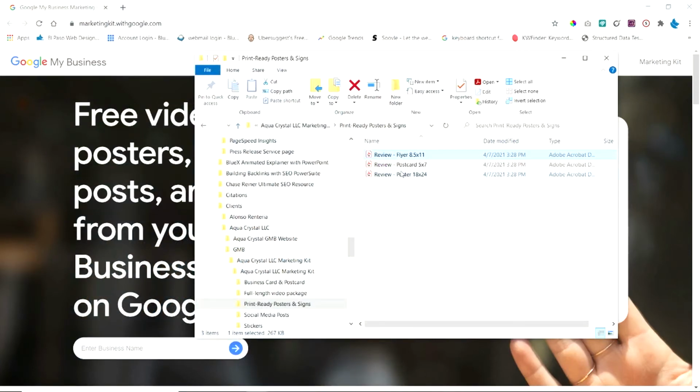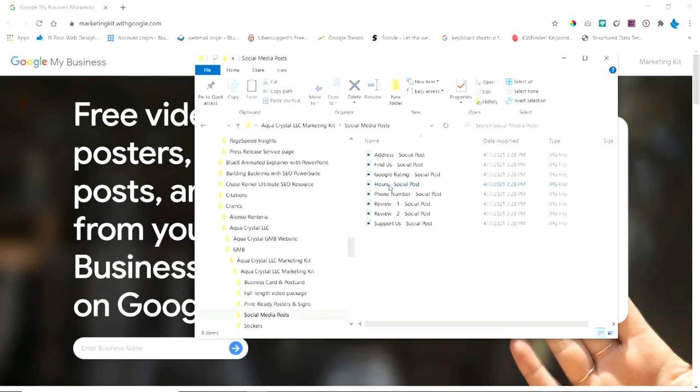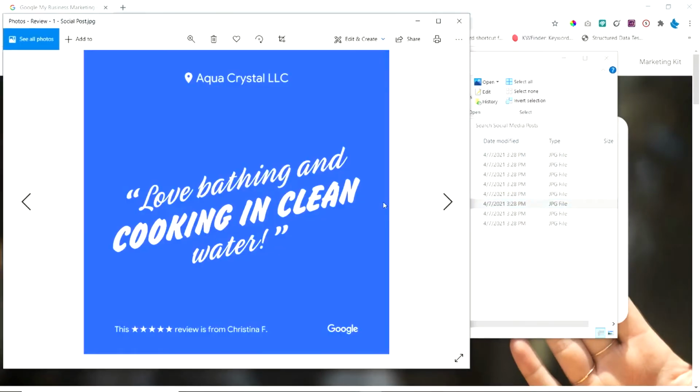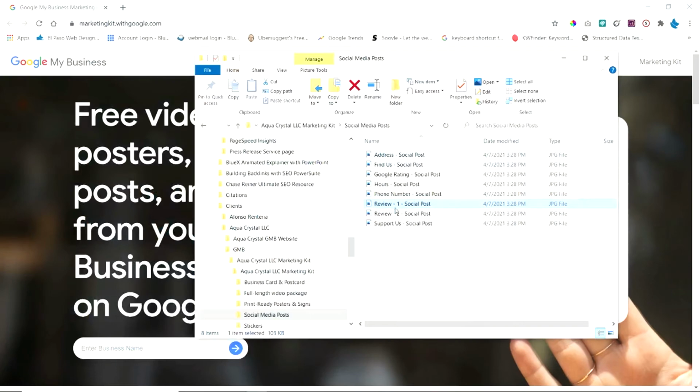There's postcards, poster size, flyers, social media posts. Like you can take a review and have it as a social media post. So it's already the right size and has a quote from the reviewer, has the name of your business up here.